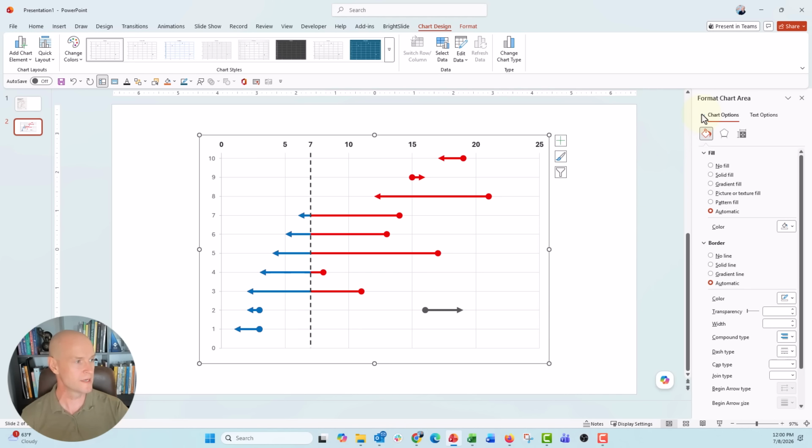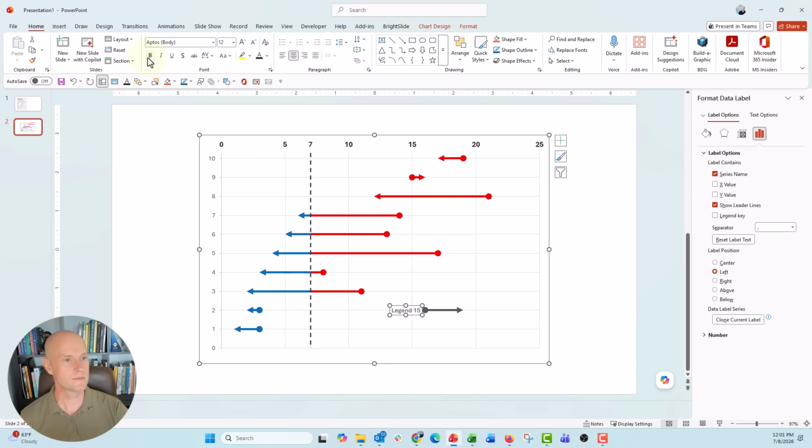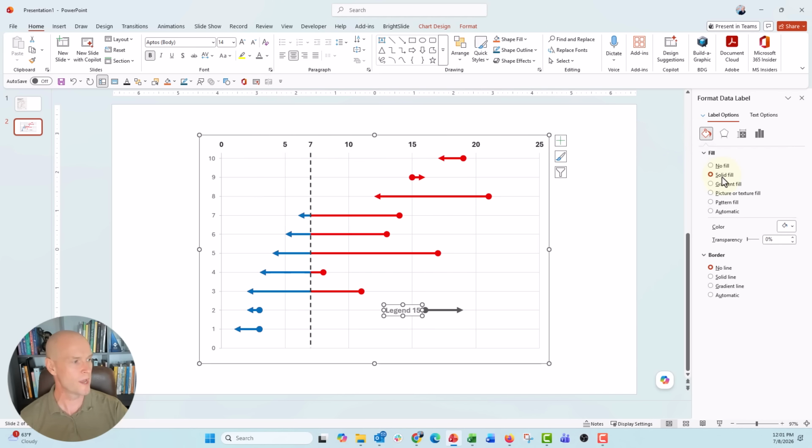When I click in the chart, we can add the labels there too. We can add actually the legend label. So what we'll do is go back to our 2015 dot right there. I'm going to right click on that. That's highlighted. Say add data label. I'm going to put the position to the left. Actually, I'm just going to make that be the series name, and we're going to update the series name in just a second. So let's make this bold, 14 point, and maybe just this sort of gray color right there. I'm going to fill it with white so you don't see the background there.